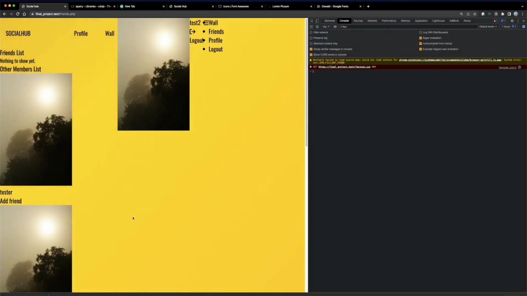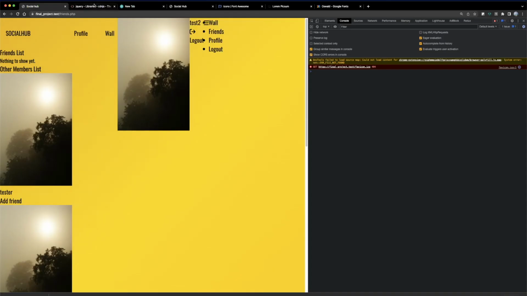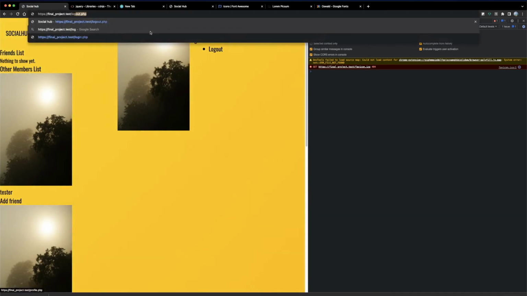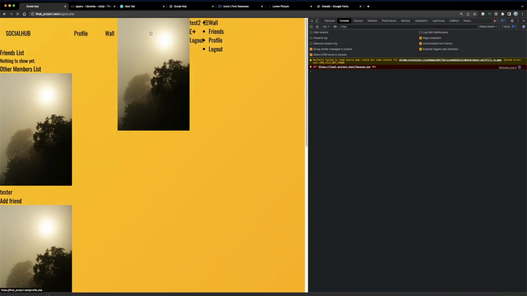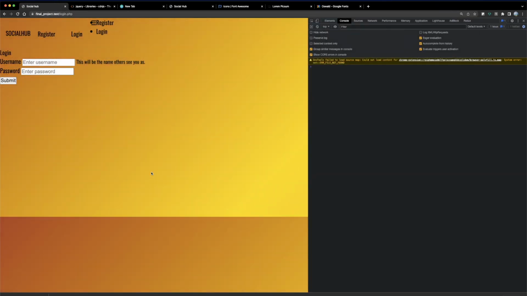So that's good. If we just have a look at this, just to keep an eye on things, and as you can see, we've got these set up, but we have these images that are coming in the way at the minute, but that's fine. We carry on, and actually what we should do is just try to log out first of all. So we do logout.php, and as you can see now, we've got a bit of a clearer screen.